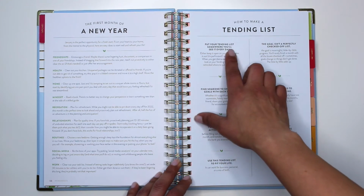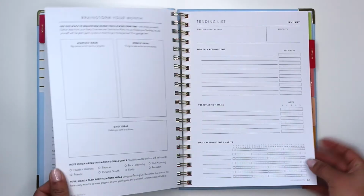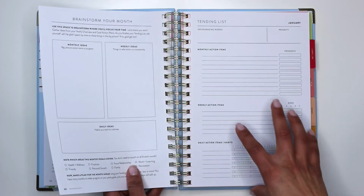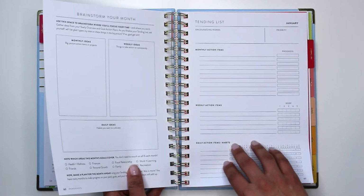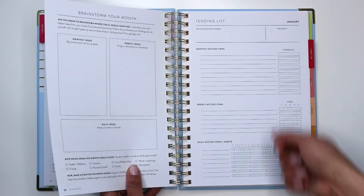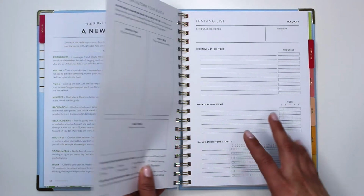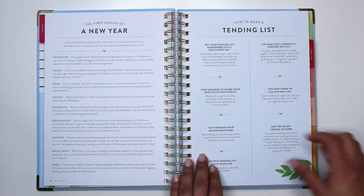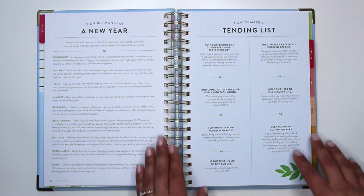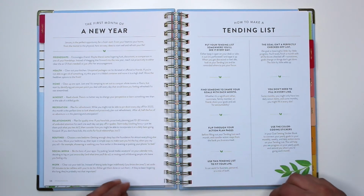It says put your tending list somewhere you'll see it every day, and I think this is an introduction to the tending list because the actual list is on the opposite side. And the tending list has perforations, so you can actually rip it out and put it somewhere where you can see it all the time, or put it in another planner. So that is the tending list. And I assume when you read through all of these, you'll have a better idea of what a tending list is.